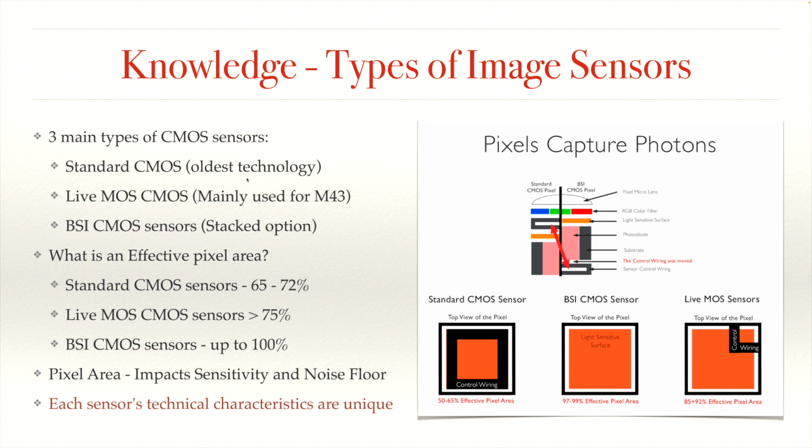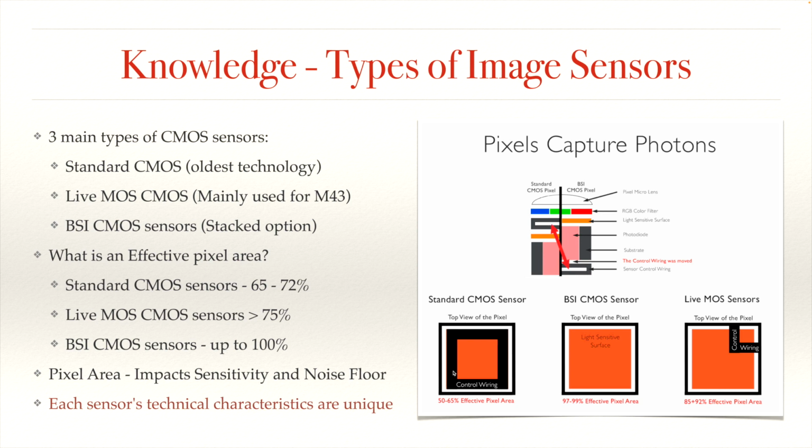So what is the difference between these three? If you look at the old standard CMOS sensor, you can see the control wiring here, and this is the pixel on the top. So you have a standard CMOS on the left and a BSI on the right. The image signal is coming from the top, going through the micro lens, through the RGB filter, and in standard CMOS sensors the control wiring is placed on top of this photon sensitive area, creating obstacles and all sorts of problems for the image signal, and there's a lot of read noise happening in this area. On a BSI sensor, the control wiring was moved to the bottom, and you have a clean image signal path, in other words, higher optical efficiency, plus quantum efficiency, because I now get the full sensitive area to capture photons. So it's a very distinct difference.